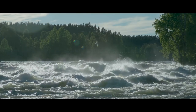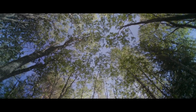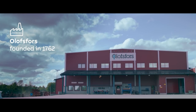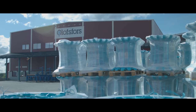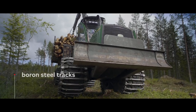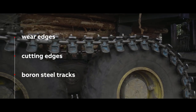In Sweden, 600 kilometers north of Stockholm, under the midnight sun, among forest and majestic rivers, we find Olofsfors. Founded in 1762, the company is one of Sweden's oldest. Today, as a leading international export company, Olofsfors produces boring steel tracks for forestry machines, cutting edges for snow plows, and wear edges for construction machines.